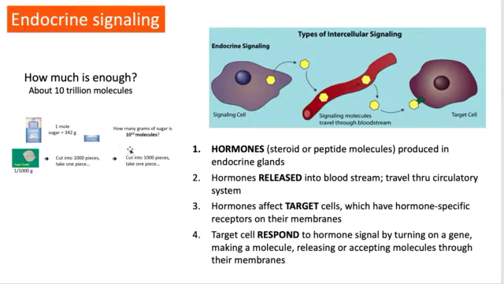But how much is that actually? Well, take a look at this. This is my way of figuring it out. So imagine you have one grain of sugar, one little crystal, you're holding in your hand. You can barely see it. Cut that into 1,000 pieces, and cut that into 1,000 pieces, and you've got 1 trillion molecules, or actually 10 trillion molecules. That's how little there is of this hormone that's doing a lot in your body.